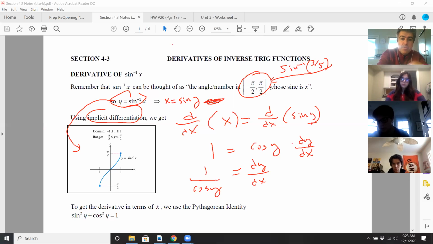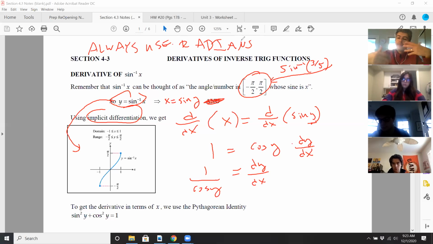By the way, we're always going to stick with radians. We're never using degrees here. That's also very important. Make sure your calculator stays in radian mode. The reason why is based upon the derivation of the derivative of trig functions. We assumed radians. We did that a couple weeks ago. So always use radians. So that's the default range.